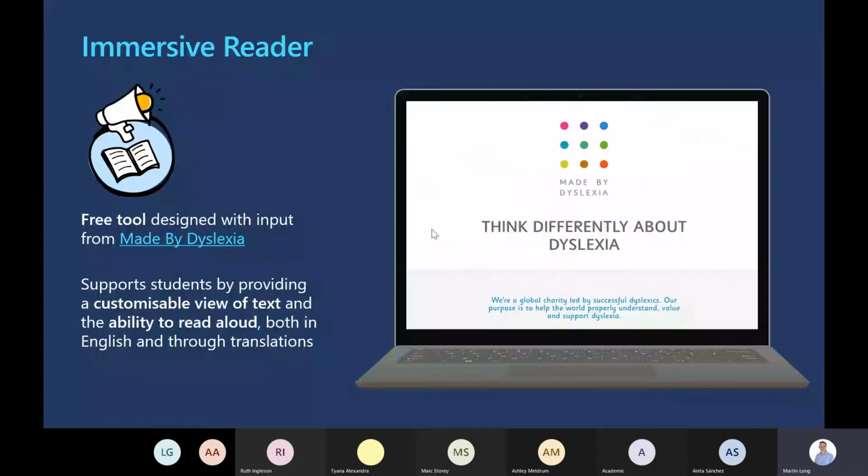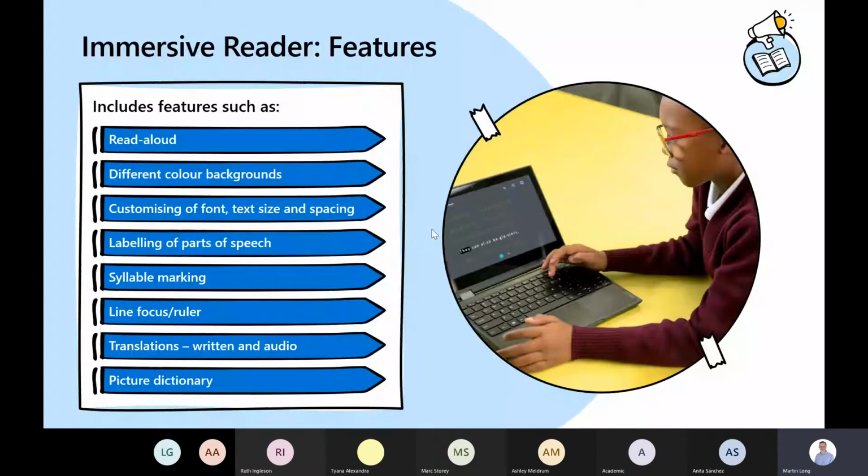Immersive Reader is pretty much included in every Microsoft application and some. So it's got many uses, and it's very, very simple to apply. And even very young pupils, so in the UK, year 1 and 2, I've worked in classrooms where after showing them this, they've been successful in switching this on themselves, but also parents and carers at home have been able to use this on resources that are produced.